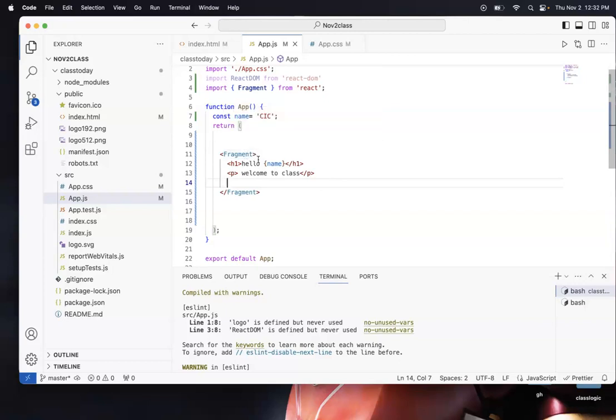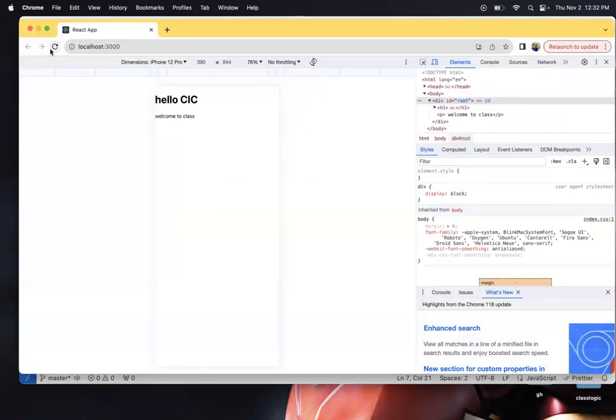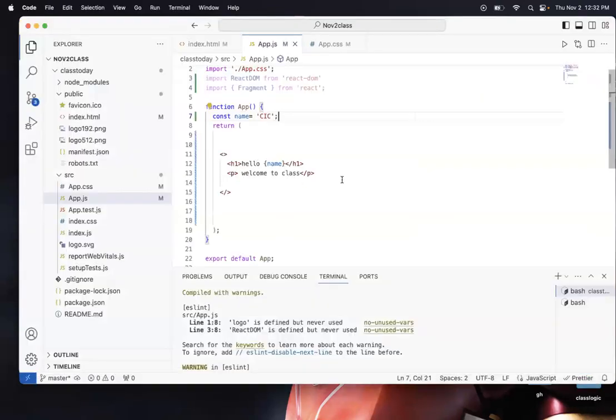Okay, so now another shortcut for this is you don't even have to write fragment like this. Just writing it like this should be good enough. It should create a fragment. Should work the same without the div tag, but it has the fragment over here.